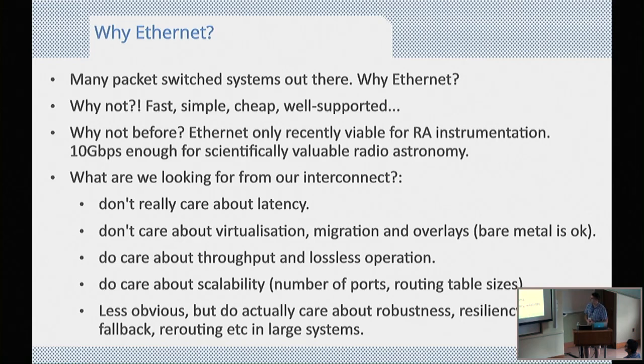And we care about scalability, and what I mean here is the number of ports in the system and also the routing table sizes, how many routes the switches can keep track of. And then it's less obvious, perhaps, but it turns out we do actually care about things like robustness, resiliency, reliability, fallback when routes fail and so on in large systems. Because as you add more and more devices into the system, the likelihood of one of them going bad at some point increases.